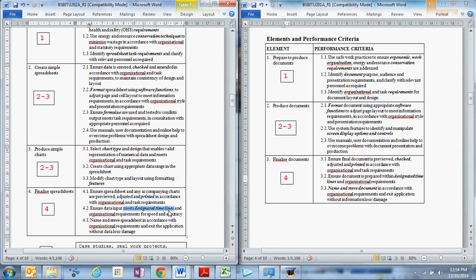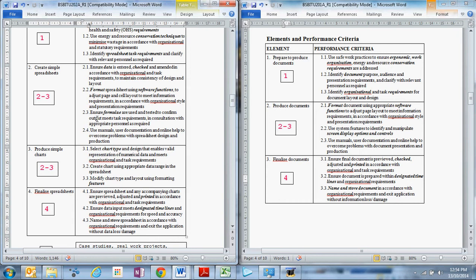We're talking about timelines and sort of what it looks like in the real world and getting those documents done, because obviously we'd be doing documents together. It would have taken us so long that we might in that fourth session go, look, in the real world, it shouldn't take you that long. You know, it needs to take you this long or that sort of thing. And this is where you'd actually store or save your spreadsheets. You know, you're not going to just save them on your desktop. The businesses or companies you work for would have certain ways that they want to store things. So being aware of that.